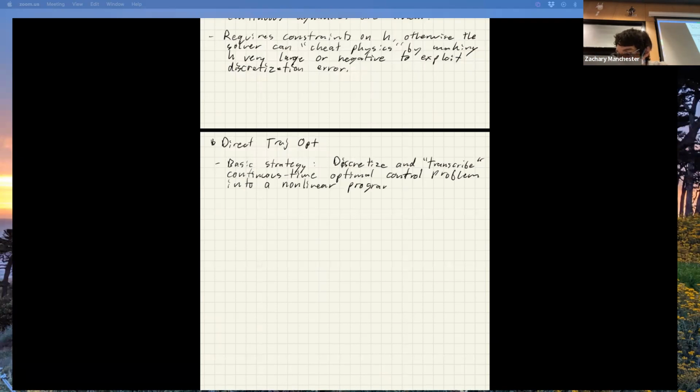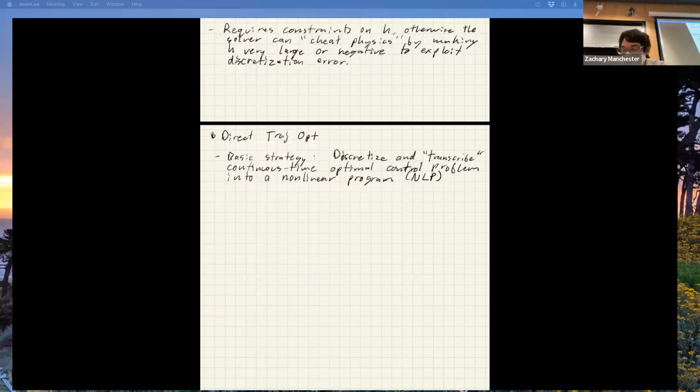And these are going to be what are called nonlinear programs, or NLPs. This is not for the CS people. This is not natural language processing. This is yet another overloaded acronym. Nonlinear program just stands for a generic nonlinear smooth optimization problem. So there's no convexity or any of that nice stuff. Generally, these have the form, so here's what an NLP looks like in general: min over some x, f of x, subject to equality constraints, c of x equals 0, and some inequality constraint, say d of x less than or equal to 0. That is a standard form NLP. So we basically take our optimal control problem, discretize, and do whatever we have to do to get it to look like this.